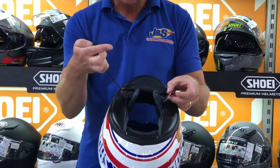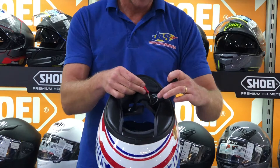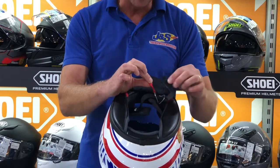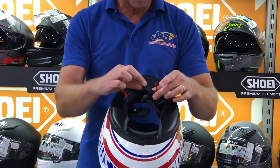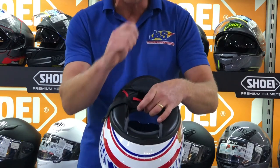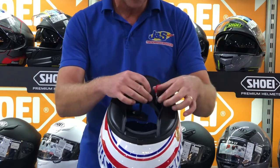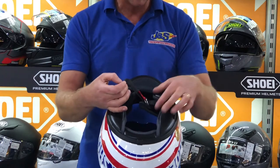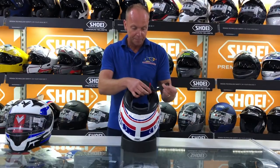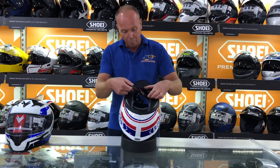We've got the strap and the two D rings. The strap goes through both D rings — you separate the D rings and with the end of the strap, you come back through the very first one, normally the one with a little pull on it. Pass it through that one and then pull to tighten. Get it to whatever adjustment you want, but you don't want it coming over your chin. To undo it, pull the tab to slacken the strap off and then simply unthread it. It's that easy to use and adjust — through both D's, separate them, and back through the first one, pull to tighten.